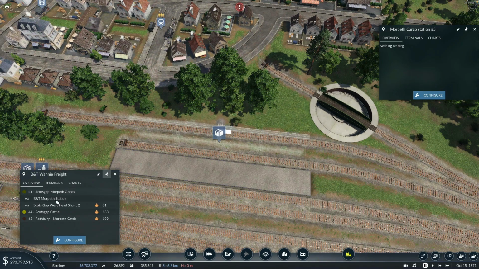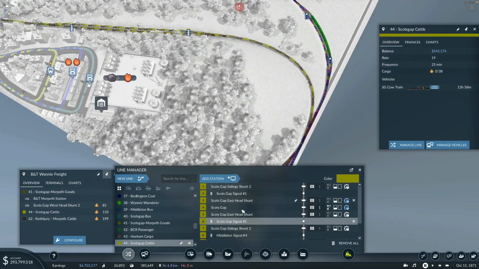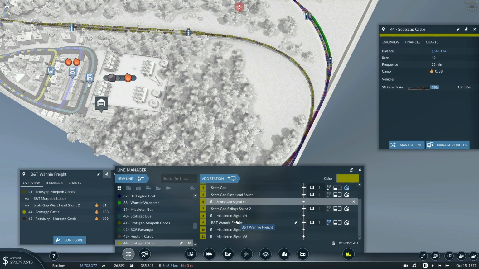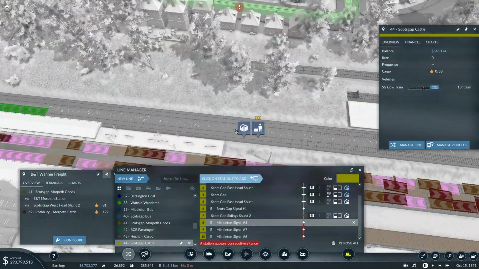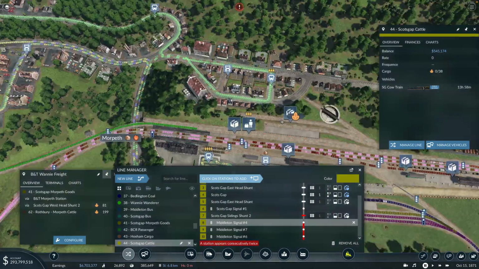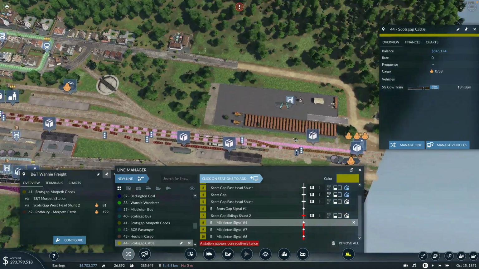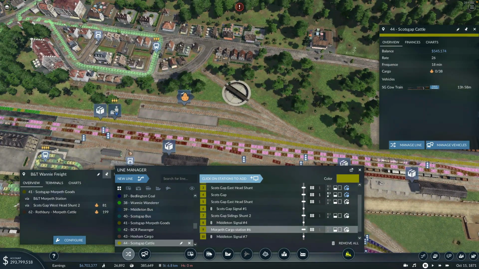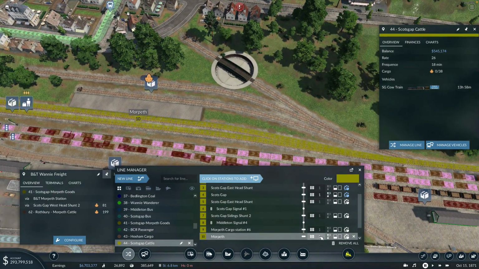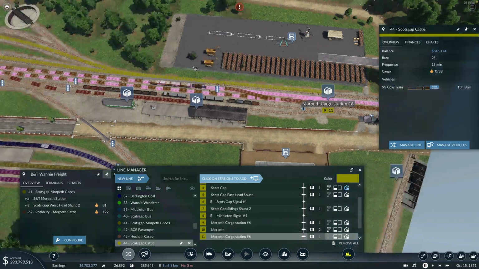Okay, so that's grain. Scotsgap cattle. Let's fix you. All right. You currently go... B&T Money Freight. That one is the one we change. Okay, so after Middleton Signal, yeah, add station. I'm lost. Here. You're going to come in along here up to there, yes, back into here, here, but not that platform. 2, yep, and then come back out to there, and that's done.